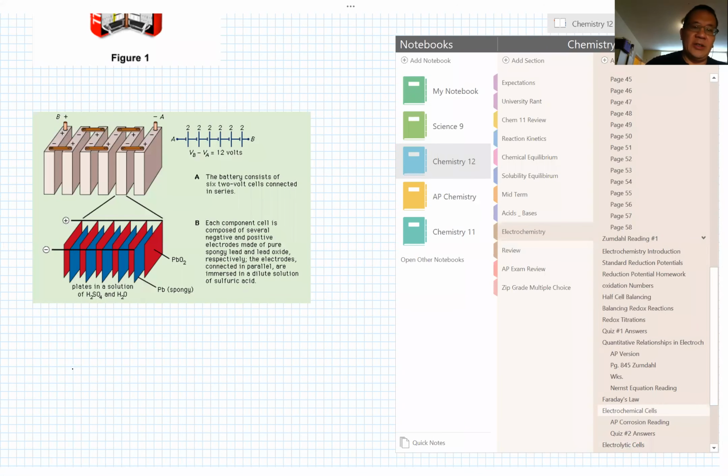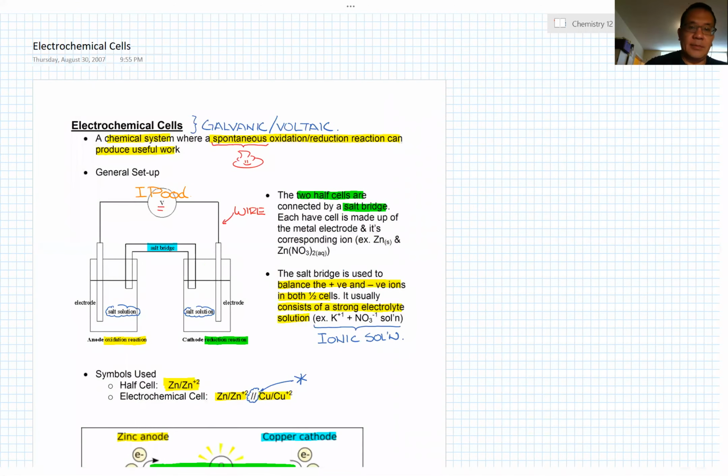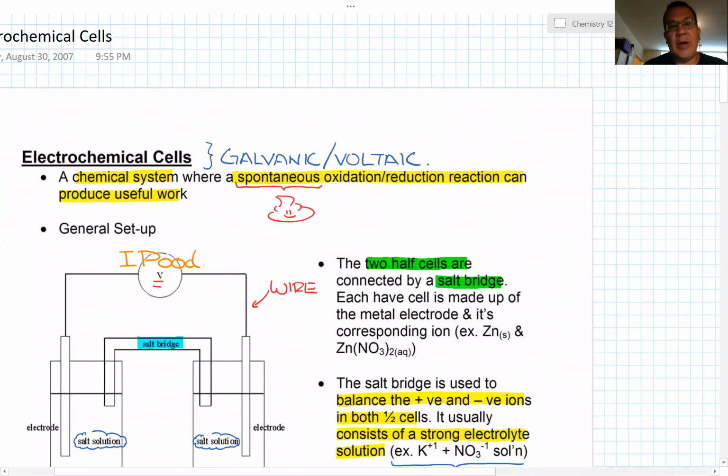And what it was, you have the notes here, is where you have a chemical reaction that produces electricity. Electrolytic cells is actually the reverse, where you take electricity to generate a chemical reaction. You could think of it like recharging your battery. When you're recharging your battery, you're adding electricity to regenerate some of the chemicals. Okay, so I want to go through that today.